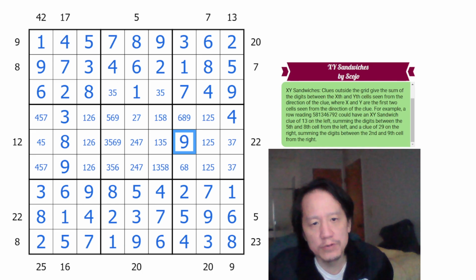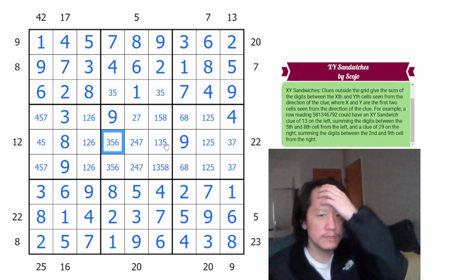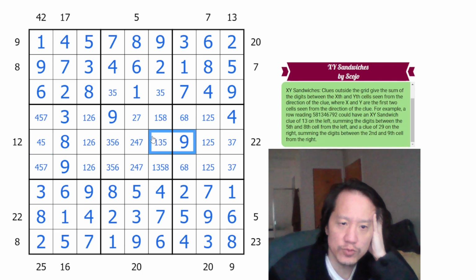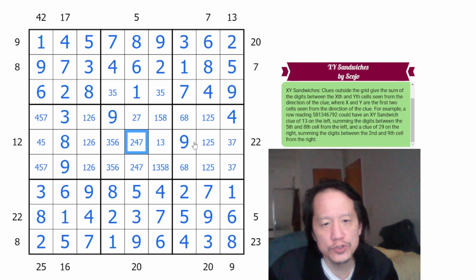So therefore, we know this is 9, so this can't be 9. This can't be 9. This can't be 9. If this is 5, okay, so this can never be 5 here, right? Because it can't add up to 12. And we know it's between 4 and 5. So this cannot be 5. If this is 5, this has to be 3 and 9 between this. That's fine. If it's 4, it could be 1, 2, and 9. And therefore, this would be 5. So this can never be 5 here.